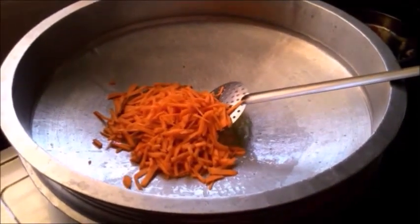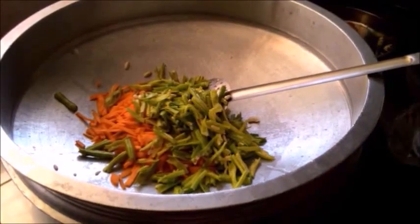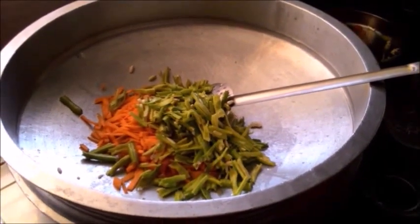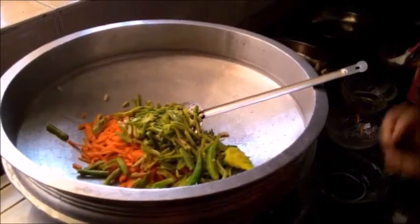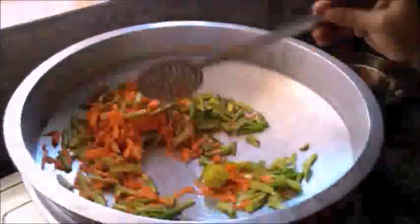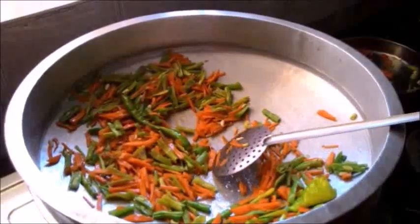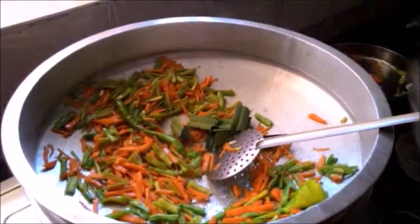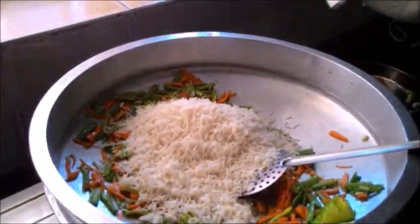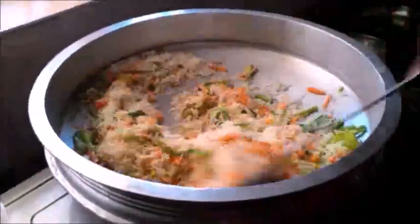Add the carrots. The beans. And the chilies. And try to fry it for some time. About maximum of 3 to 5 minutes is necessary. Add the pandan leaves and then add the basmati rice, biryani rice, and fry it for some time, more than 3 minutes.